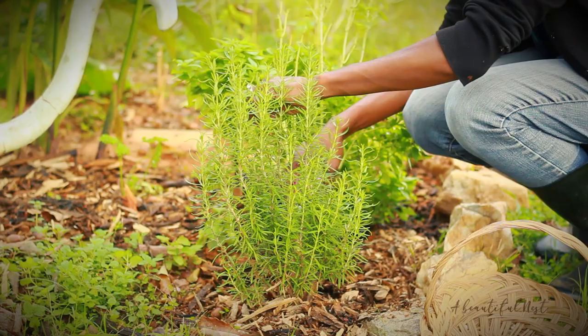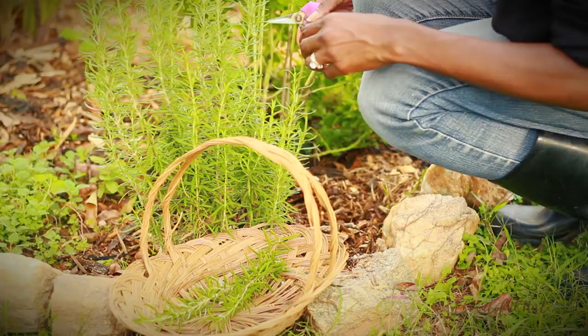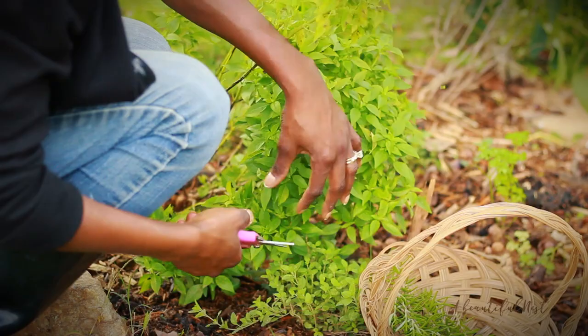Here I'm harvesting rosemary. This is definitely a companion in the kitchen and it is also really easy to grow. It can be started from seed or it can be propagated from a stem cutting. Rosemary is known for holistic beneficial properties as well. It can be steeped as a tea. It's known to be an antioxidant, anti-inflammatory, it improves digestion, and it helps with concentration. It can even be grown as a bush or as a hedge.